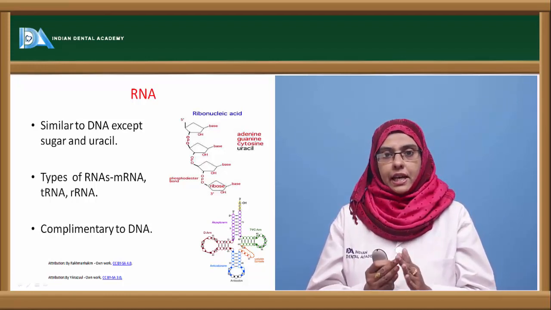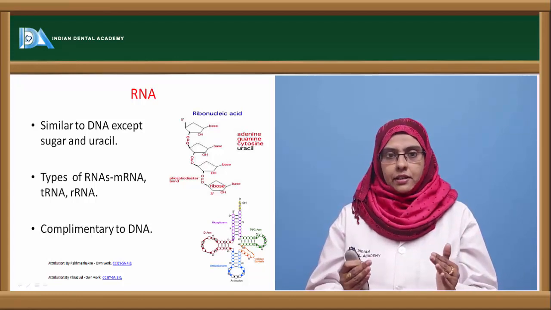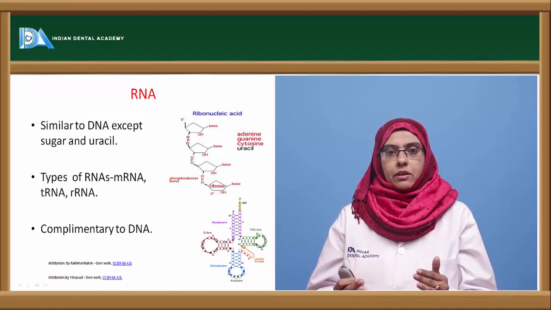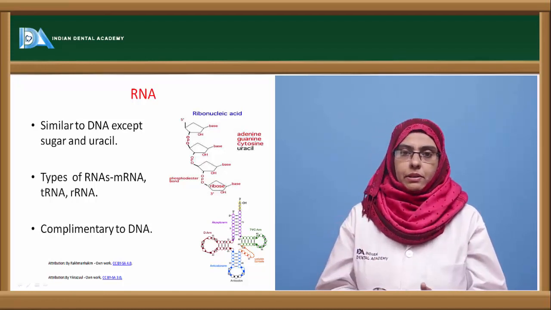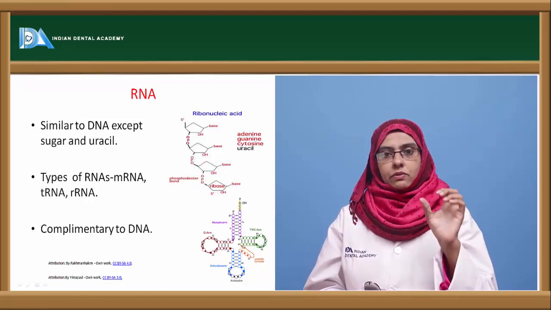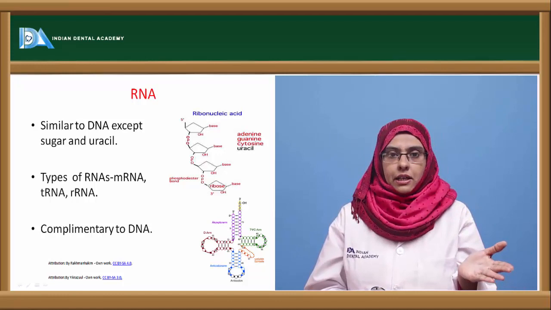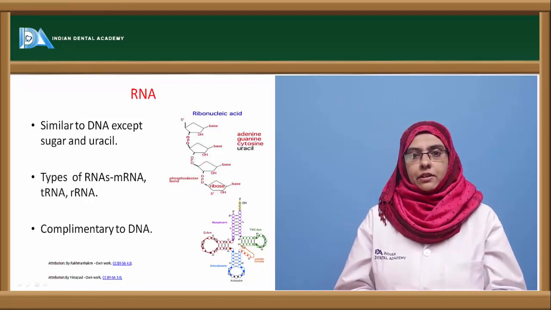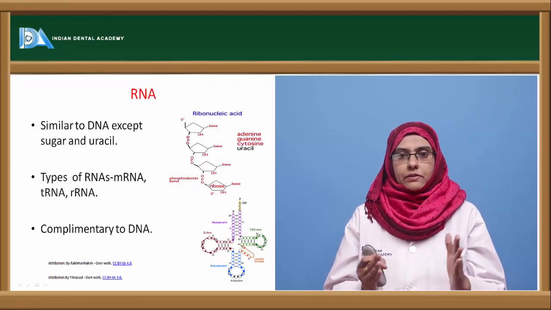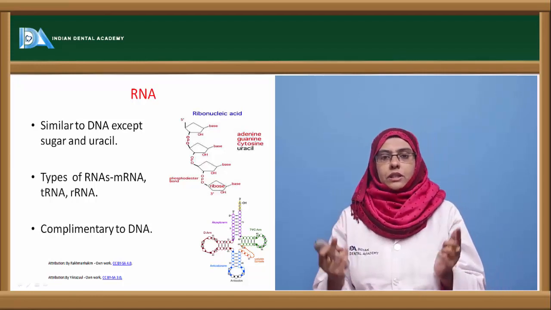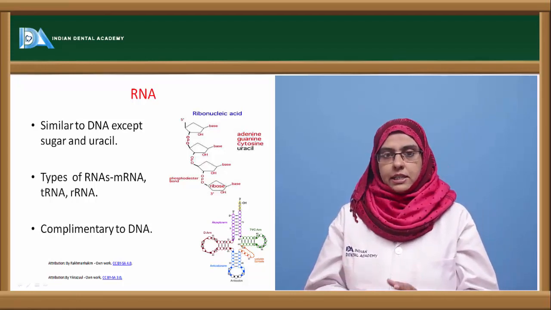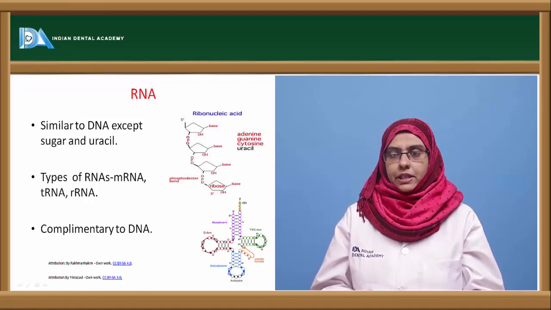Once the DNA unwinds at one end, a replicating fork is formed. Each strand behaves as a template strand, or master copy, on which a new daughter strand will be synthesized. Because the daughter DNA contains one of the parental strands in its double helix, it is called the semi-conservative mode of replication. It is not the whole DNA that unwinds first; it is a part of the DNA that keeps on unwinding, and new daughter strands keep on being synthesized successively.